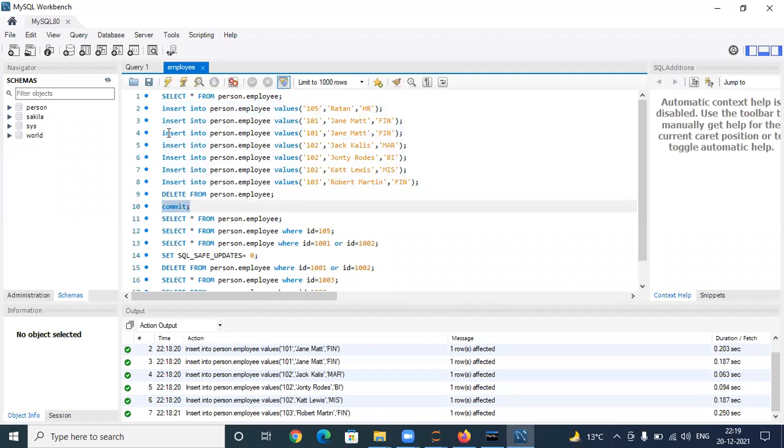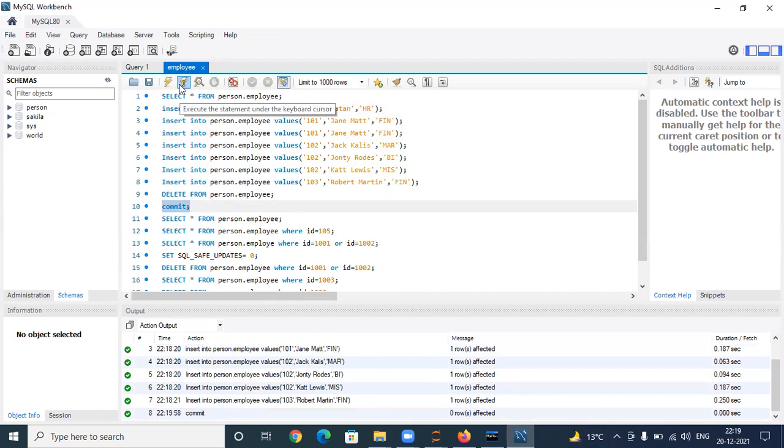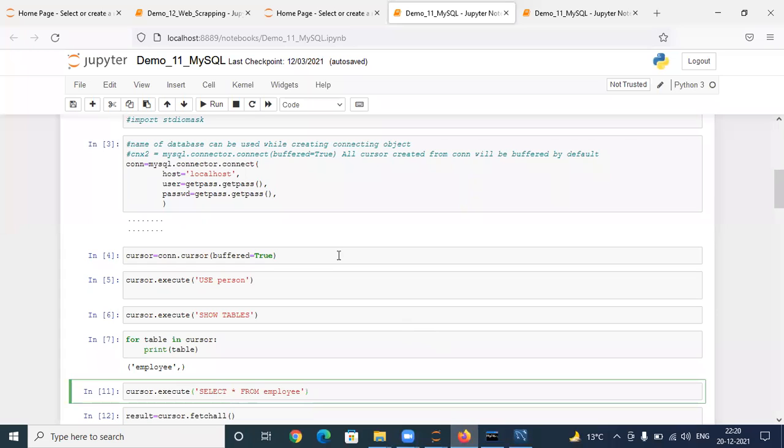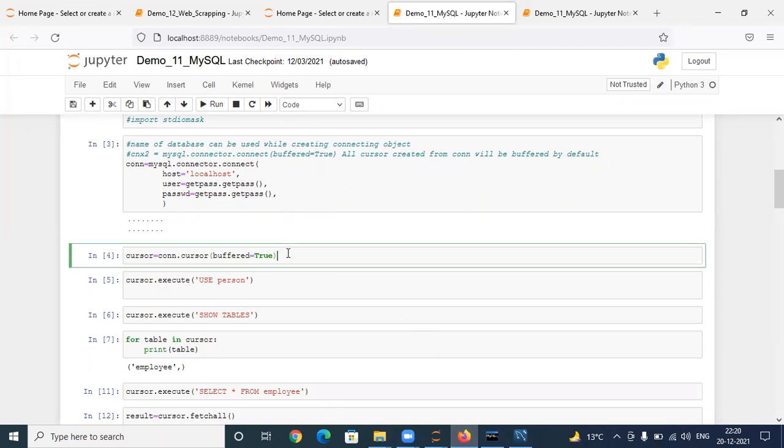Have you selected? Yes. Just come. No, the right part. Clicked or not clicked? Clicked. Okay, come to Jupyter notebook. Just execute this line again.